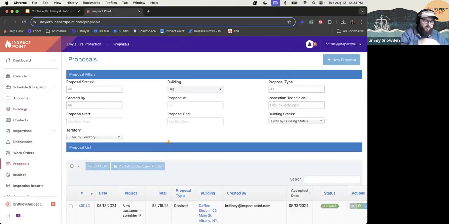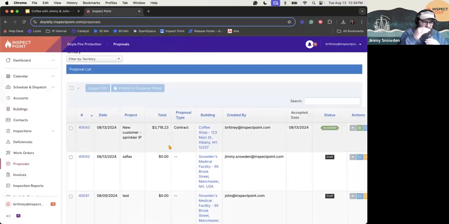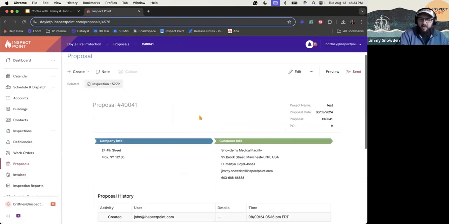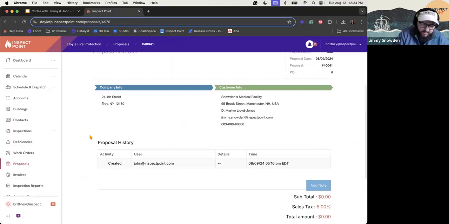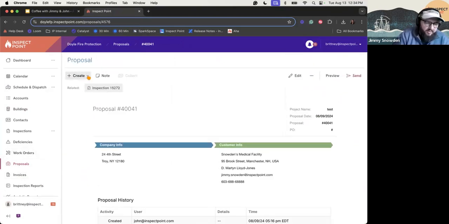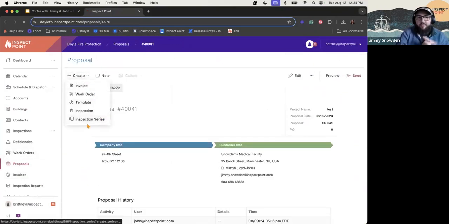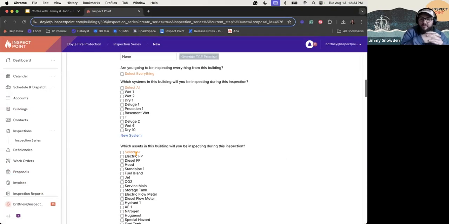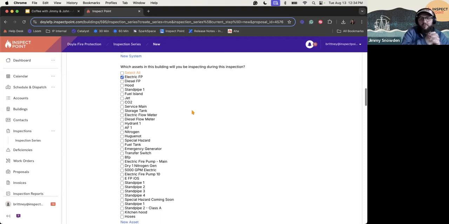So then you click create inspection series, and you can reference the proposal, and you've got your quarterly wet maybe in your fire pump, and then you're just going to do your annual fire alarm. The great thing about this is that forever, all the inspections in that series are linked to that proposal.